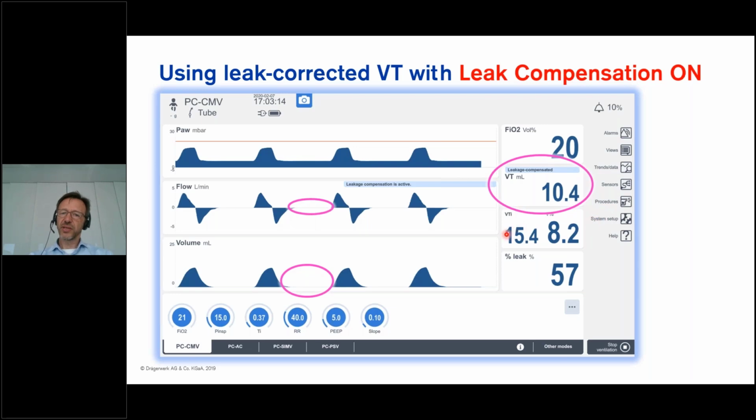We see now the inspiratory and expiratory tidal volumes of the previous picture, but we also have an additional tidal volume, a VT without an index. This is the lung tidal volume, so to say. It's leakage compensated, and it is 10.4. This is, I would say, the tidal volume closest to the real tidal volume. Is it perfect? No, it's not perfect, because it's not measured, it's calculated. But on the other hand, this is the best tidal volume you can take if you have the choice between the leak compensated, inspiratory or expiratory one.